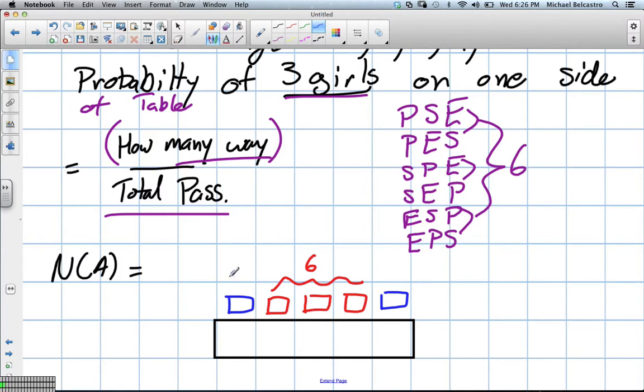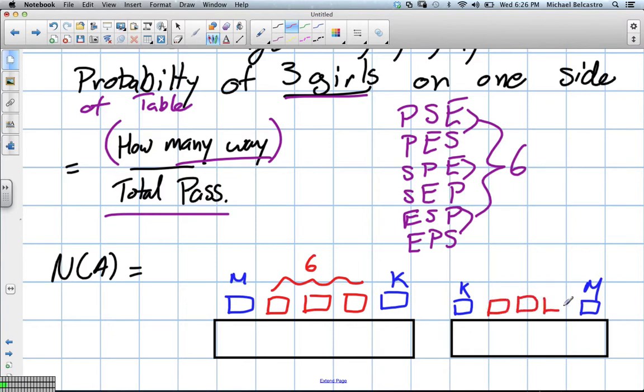Well, the first case would be if we had boy 1 or Mike and Kurt like this. Or we can duplicate this entire thing. If we draw another table, what if Kurt was on the other side, so in this case Mike's on the left, Kurt's on the right. What if we did it vice versa? Kurt on the left, Mike on the right. How many more options do we have for those girls to be in the middle again? 6. Okay, so because that changes things, it is not just a possibility of 6, but because there's 2 options, we do 6 plus 6, which gives us 12. So there are 12 possibilities of this event.